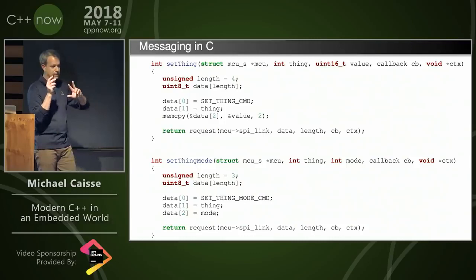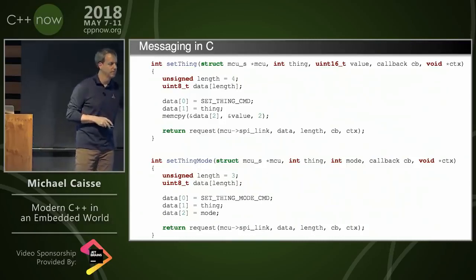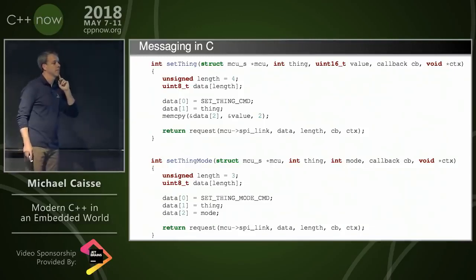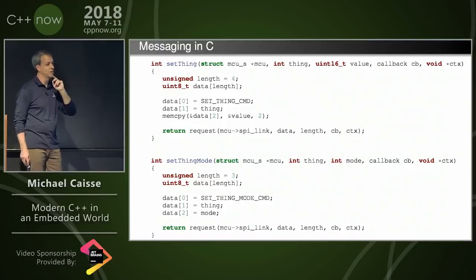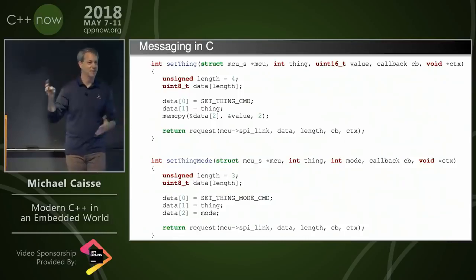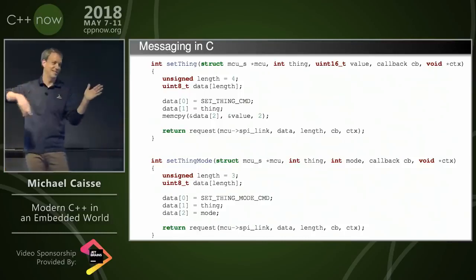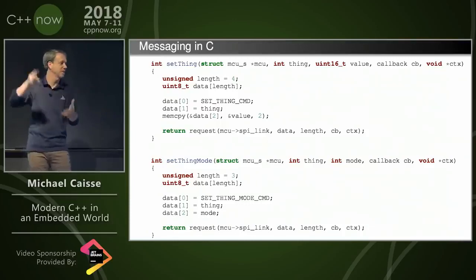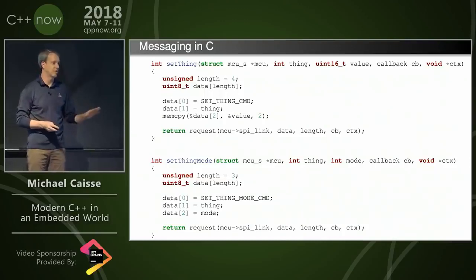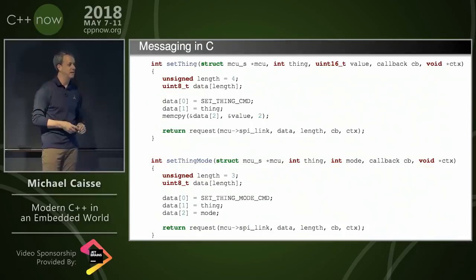Request basically bit-bangs this out some port. So who's running the callback? You don't have an OS. Who's going to run that callback? It's just a function pointer. But where does it get run? Inside request, with a bunch of other things that you don't see. Eventually there's going to be an interrupt, something's going to get queued up, and there's some main loop, in essence, that comes back, pulls things off queues and processes them. At some point it won't get called in the interrupt. The interrupt will say, hey, main loop, when you're available, that type of thing.